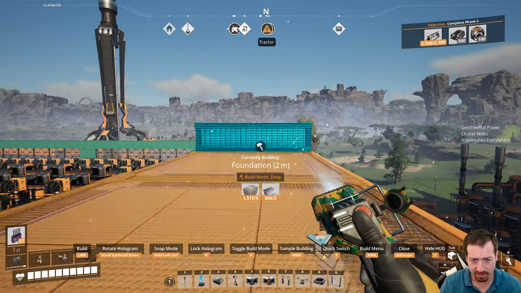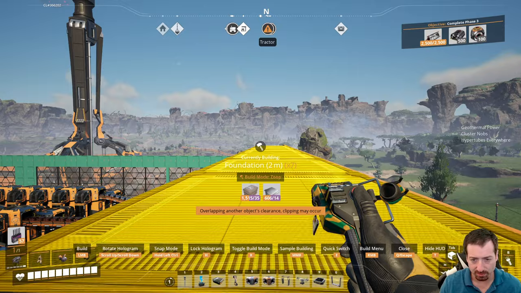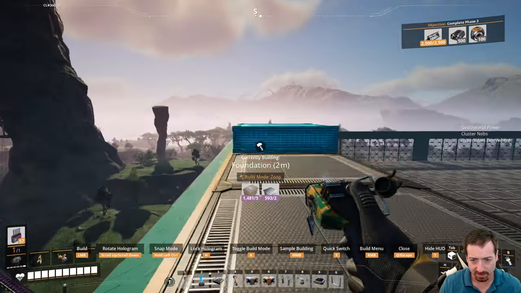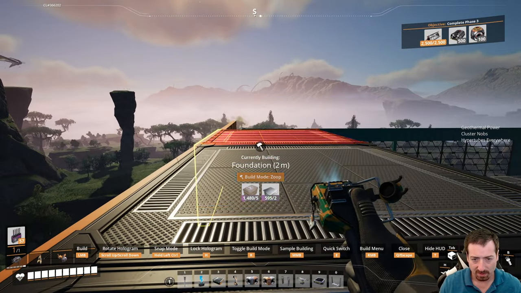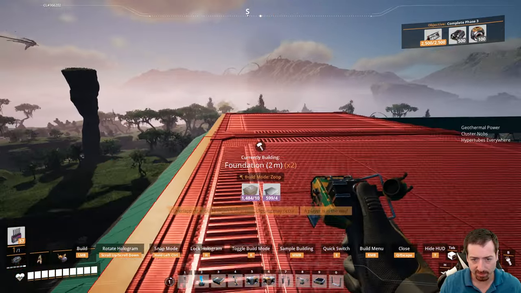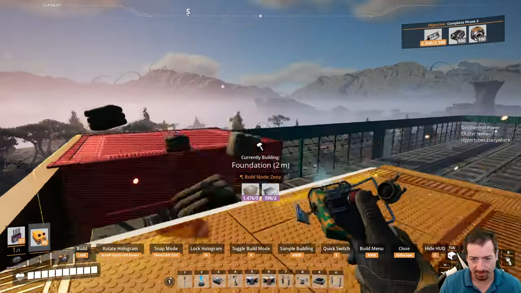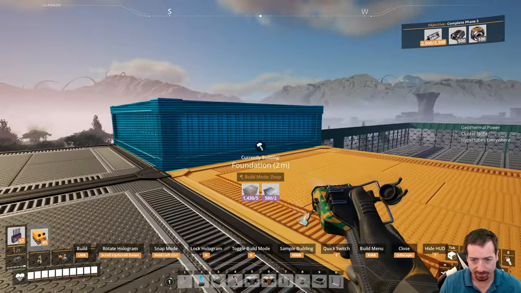Okay, so this is going to be our second floor. And the second floor has the benefit of not needing the belt. The belts can come up through the floor, is what I'm trying to say. That's the nice thing about the second floor.